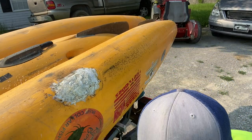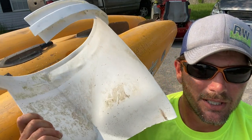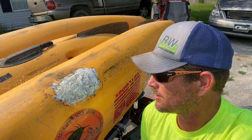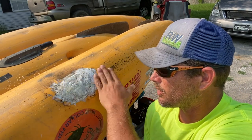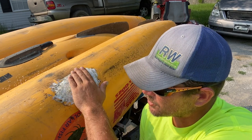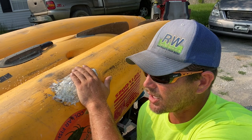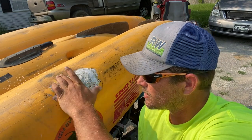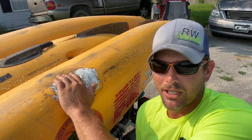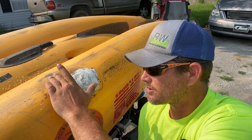And then I've got what's left of my bucket here. And I'm going to cut a patch and cover this whole area. But what I'm going to do when I do that is after I put this plastic in, I'll take my torch and I'll get this whole entire area hot, wherever that patch is going to cover. And then I'll lay the patch over it, and then I'll take my torch and I'll heat the patch until it melts into this.